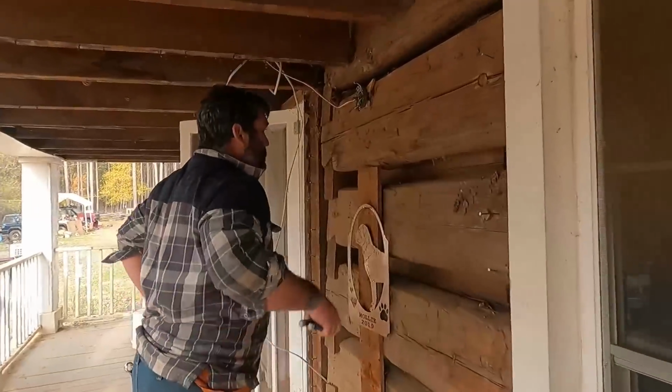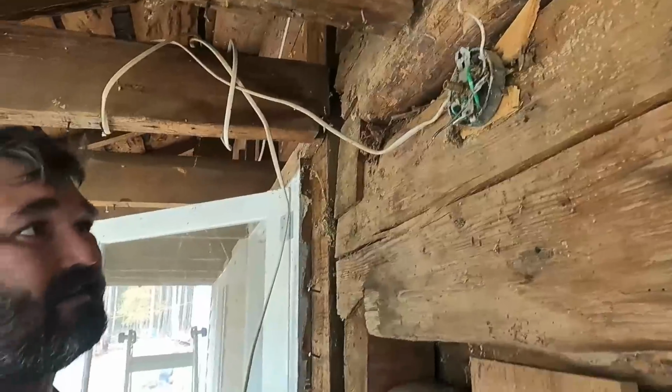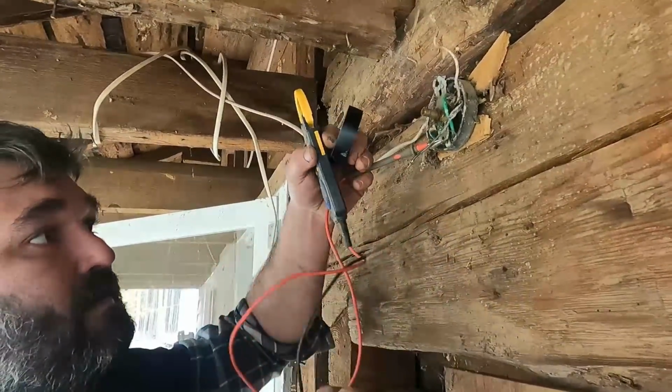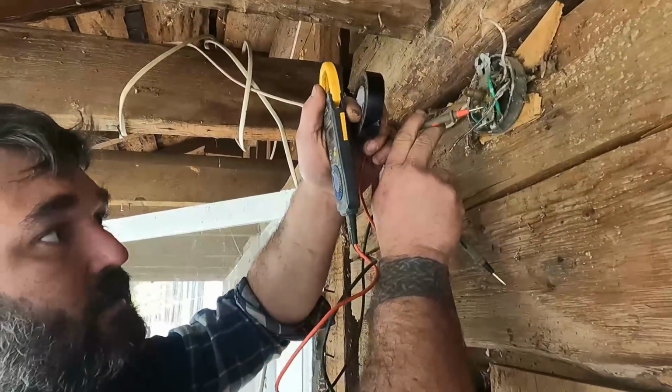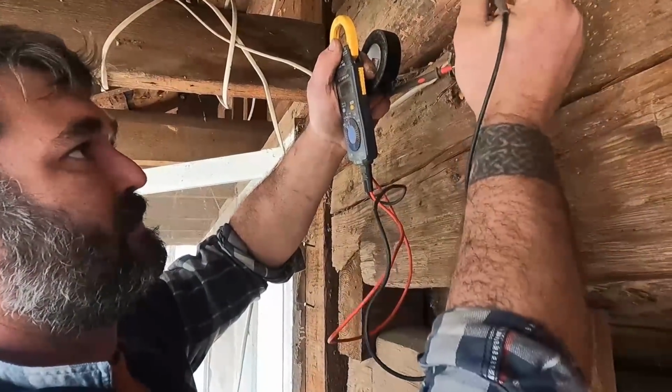All right, so this is one that goes to this light that was up here. Somebody just twisted the wires back together and didn't come back and fix it. So I'm gonna test again. All right.